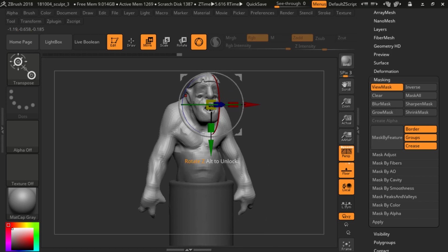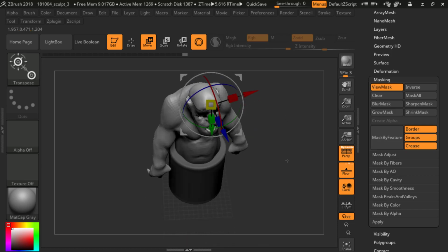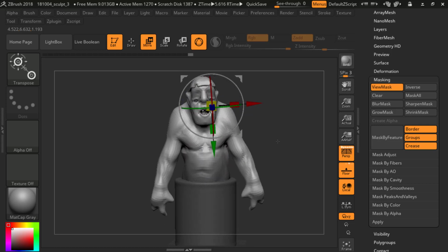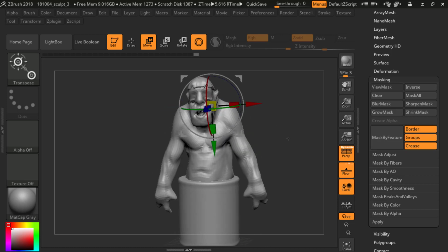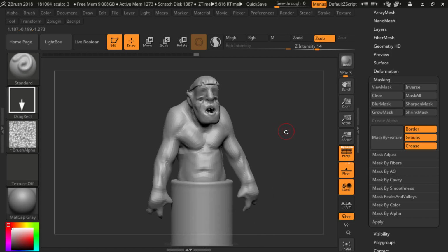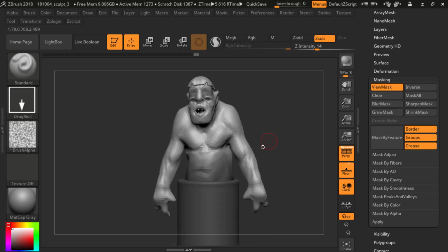So this really starts adding a lot quite quickly to both the believability and the feel of the character. Because a lot of the gesturing and the pose says a lot about the character. Like, what is he up to? Here he seems a little curious or something, looking at something. Like, huh? So you see that immediately there's a little bit more life. There's a little less perfect symmetry. Yeah, so that's how that works.